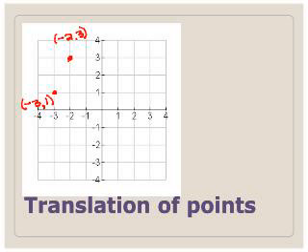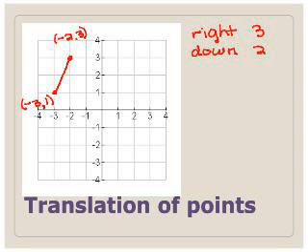So we want to take this segment and we want to translate it. We want to move it to the right 3 units, and then we want to go down 2. So that's a translation or a slide. Okay? So if we move the points to the right 3, that means that the x values are being shifted. We're going to go 3 units to the right. Wherever our x values were before, we want to move to the right, and the right is a positive distance. So we're taking those x values and we are adding 3 to them.